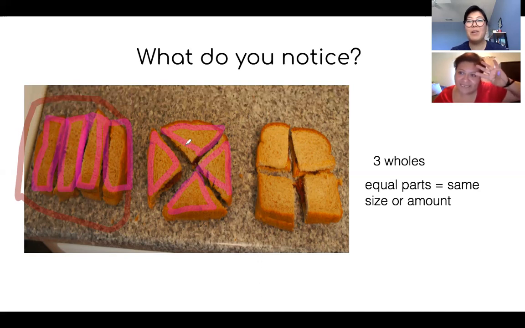4. So the first sandwich is broken into 4 equal parts. The second sandwich is broken into 4 equal parts. Last one. How many equal parts do you see? 4. We have 1 equal part square, 2 equal parts, 3 equal parts, and 4 equal parts. Now each sandwich has 4 equal parts.